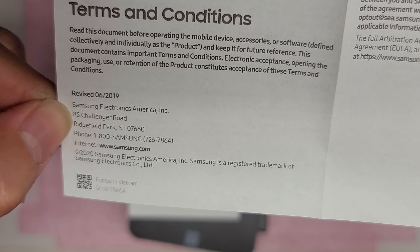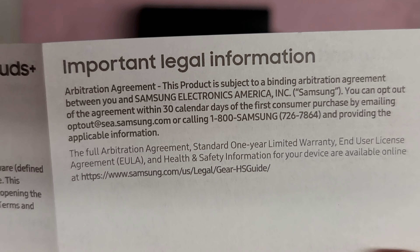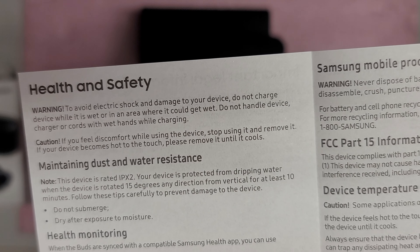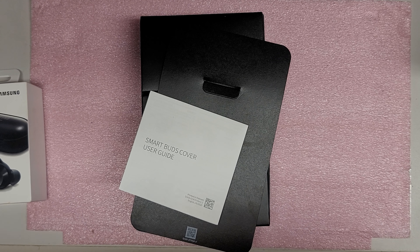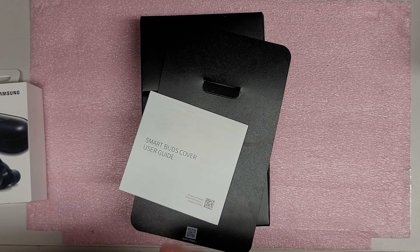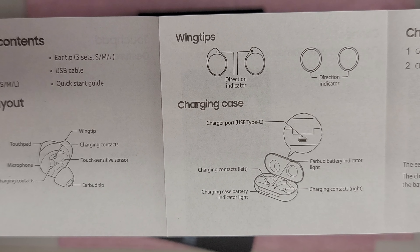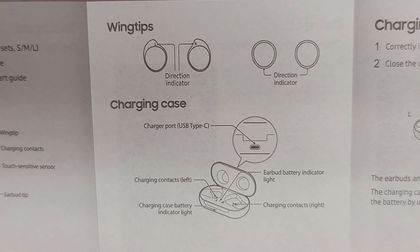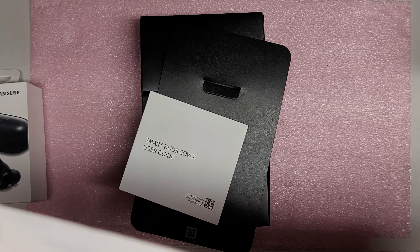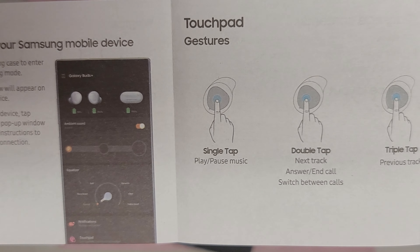So if you want to read it - I don't even know if it's going to come out clear enough to read, but oh yeah, it's clear enough. If you want to skip, you can skip to the buds. Quick Start Guide - there's not really much to do. Oh, it's a super long paper. This will show you the stuff. I'm pretty sure it's the same as the other buds. Actually, it has more detailed directions. I think because some people were having issues figuring out which bud uses which rubber piece and stuff like that. So they added stuff - it tells you to download the app, how to connect it, different touchpad gestures.